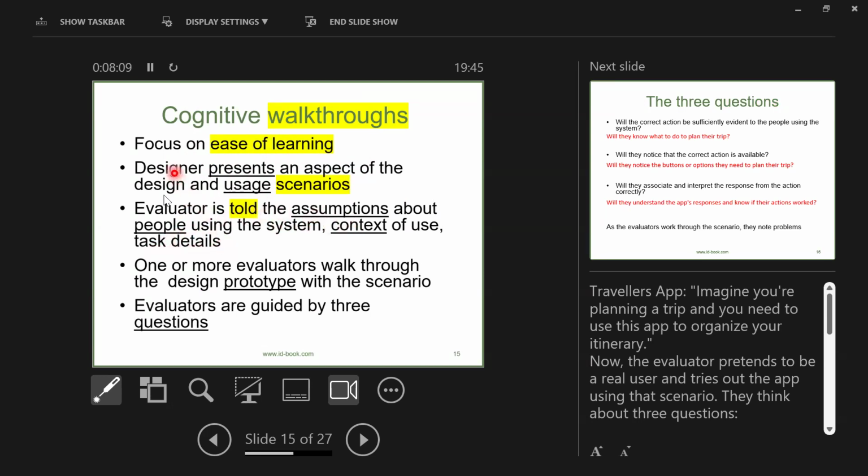For example, as a designer, you will explain to the evaluator to use the app for planning a trip and organizing the travel itinerary from a starting date to an ending date. Okay, what is a travel itinerary? It's like a travel plan that you make wherein you have a starting date and an ending date. For example, you want to plan a travel on 15th May to USA and you want to come back on June 15th. So it's like a planning itinerary for 30 days.